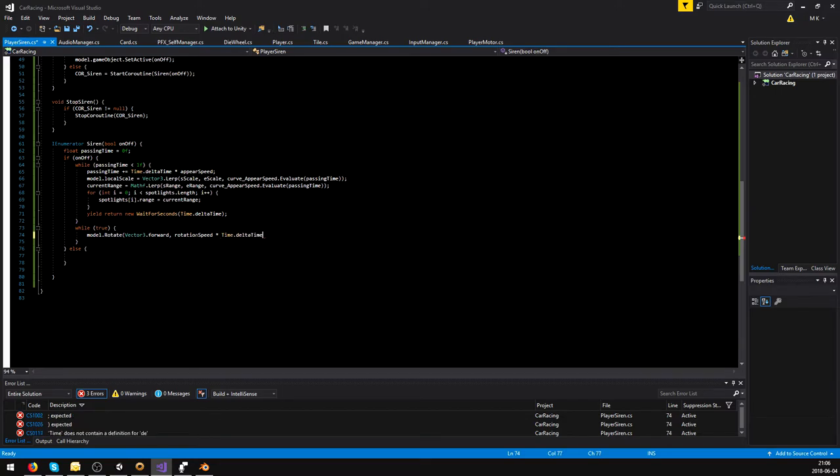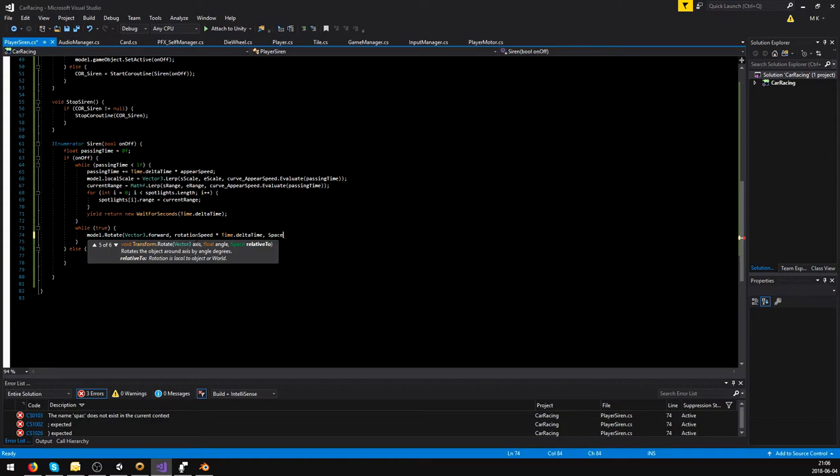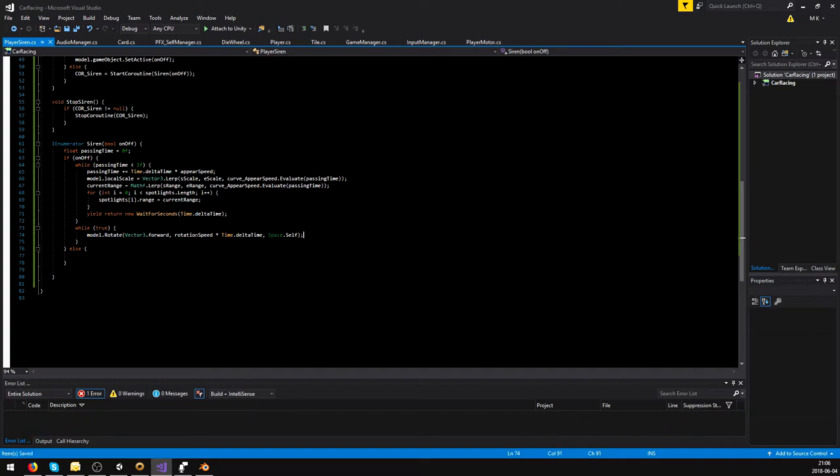Comma, and this one is this overload, so type Space.Self. What's a space? It's whether it's local or world. We want to rotate locally, so the model rotates. Now we need to copy the return and paste it here. So we will basically keep on spinning. Every frame will just spin.